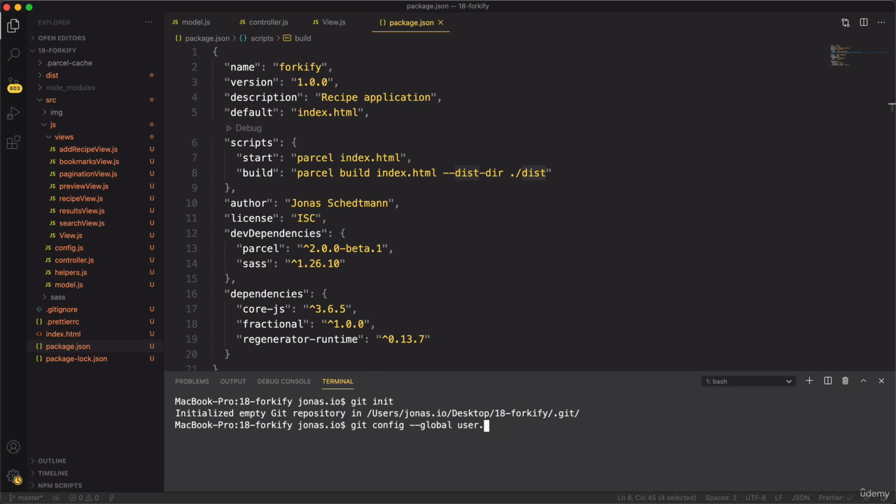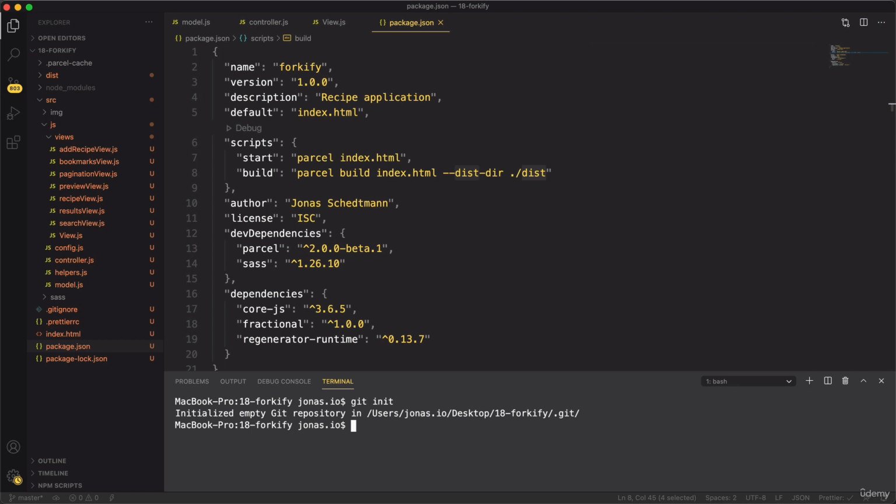So git config global user.email. And then here specify the email that you used on GitHub. And so with this, it will then become a lot easier to basically connect your local repositories with GitHub. Okay? And that's actually it for this setup video.